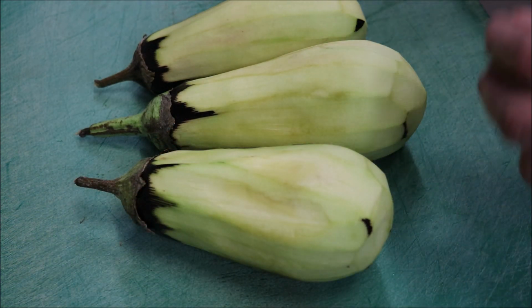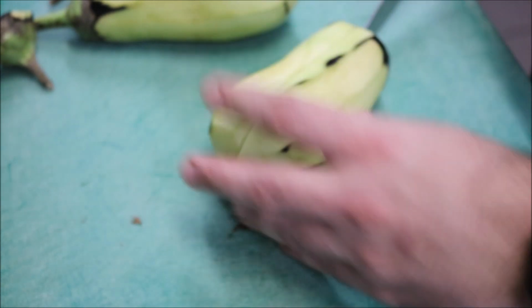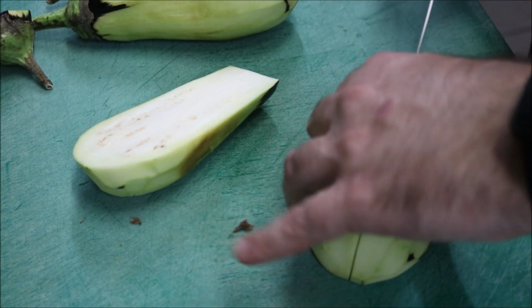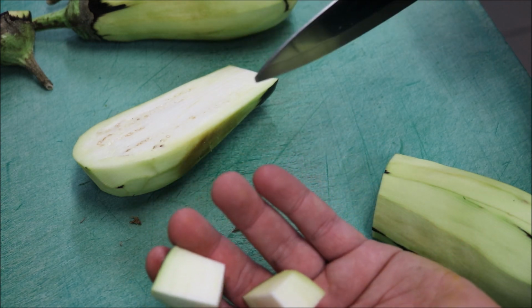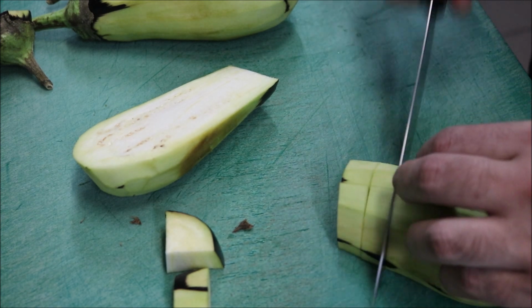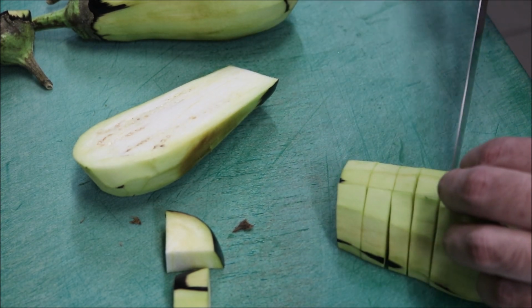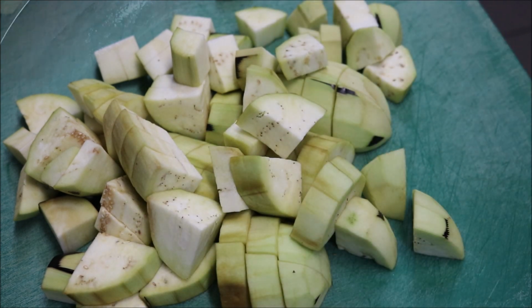Alright guys, so once you've peeled them, all we're going to do is start to cube these. So we'll cut lengthways first, then through the middle again. And we basically want to make cubes like that. So it's roughly about 1–1.5 centimeters around. Now you can do them smaller if you prefer, that's up to you. Just like so. So let's move on to our stove now.